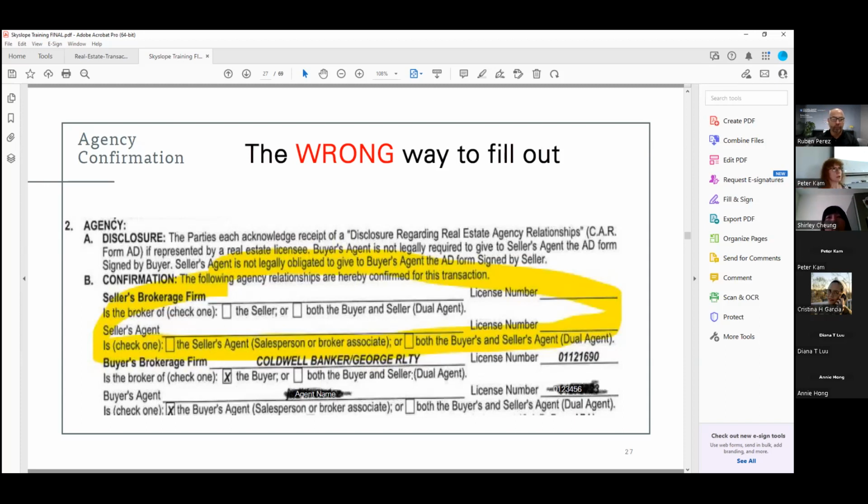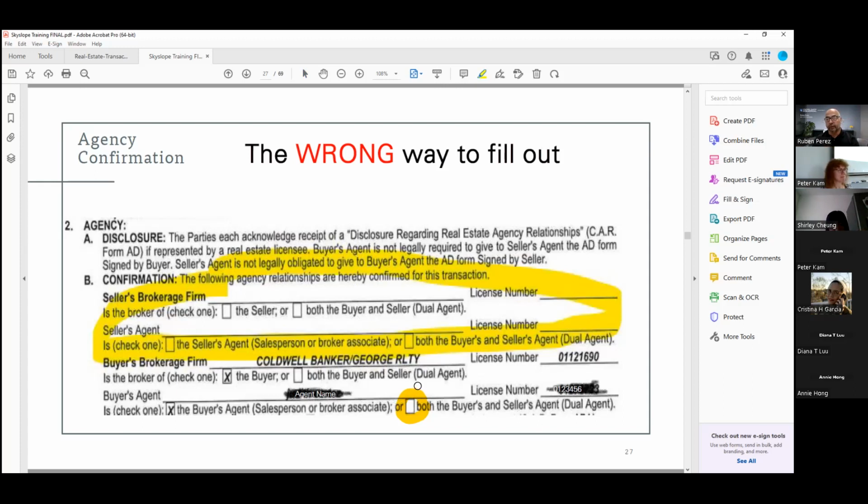I understand you only represent the buyer, but you're liable for both sides because you're under the same company. Okay, so I just wanted to clarify that too. And I'm going to circle it right now. This is dual agent right here, okay? So if it's Coldwell Banker George Realty and Coldwell Banker George Realty, these are the boxes that need to be checked on both sides, okay?